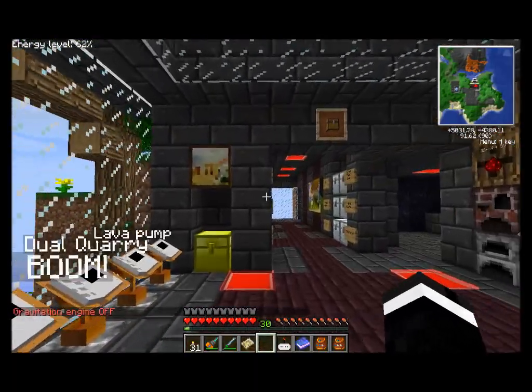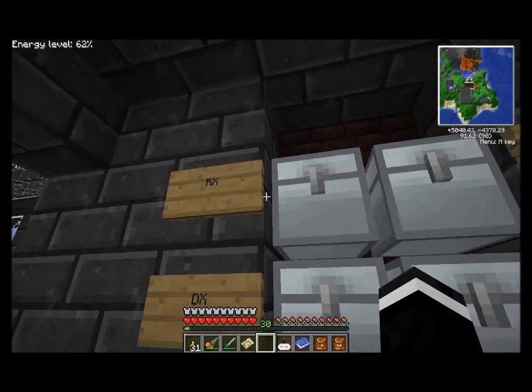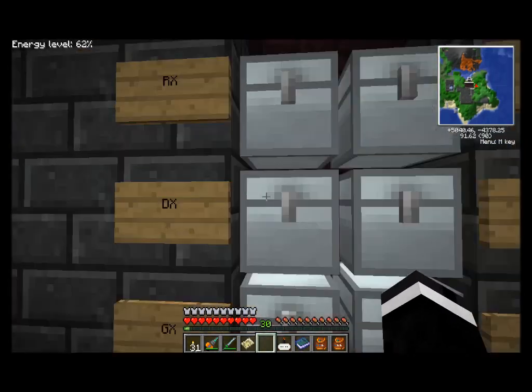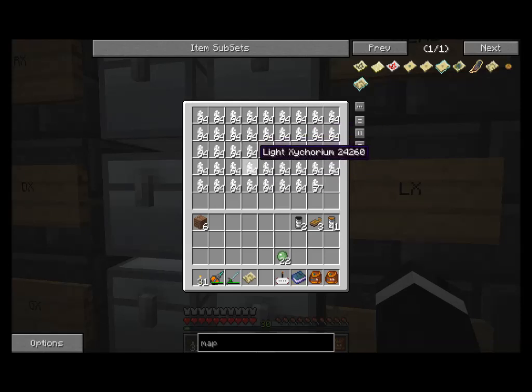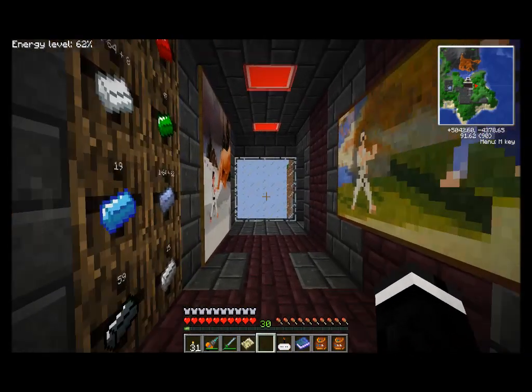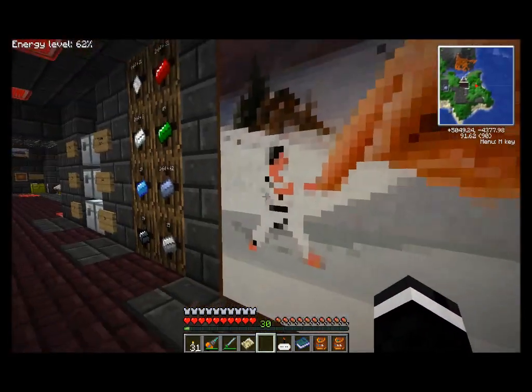We've got all his item storage up here. Very stylish way. I'm like, what is RX and DX and GX? Sounds kind of like drugs and LX. It's Zycorium! Yes. And everyone loves Kung Fu fighting, so, yeah.